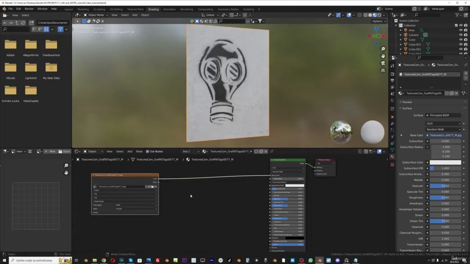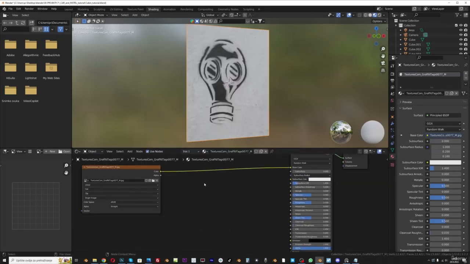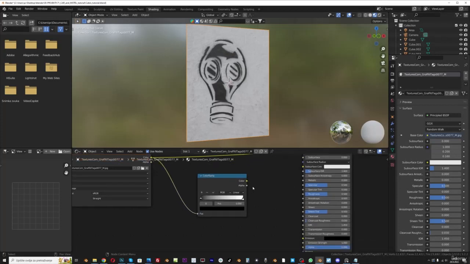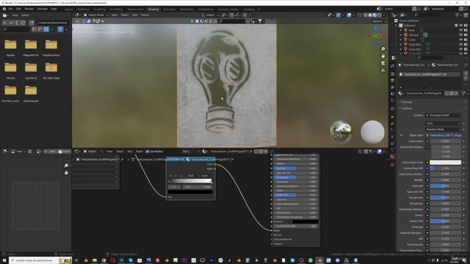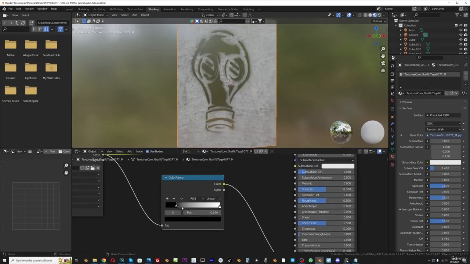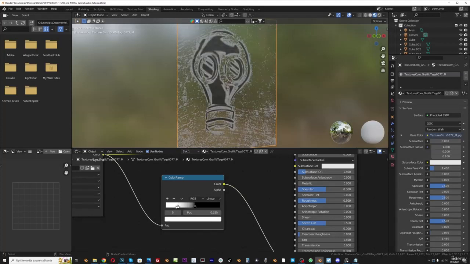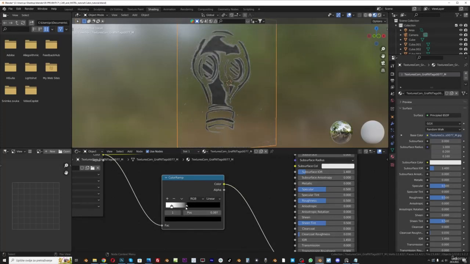And we can create our own alpha value if we go with Shift A and go with color ramp, and white color means that it's completely transparent and black is not transparent. So if we plug this to alpha, and we can now invert these colors here, and we can now tweak these settings, and you can see where it is white is transparent and black is not transparent.